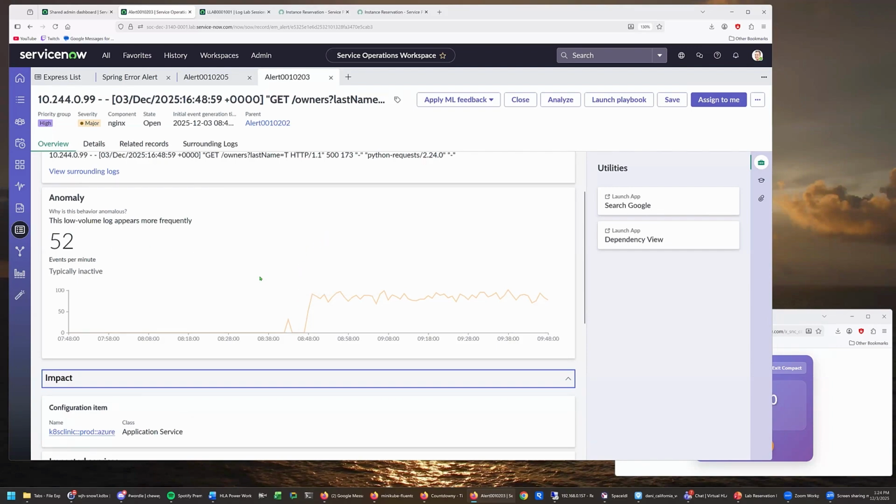So when it's doing that, how do you give it a score? How do you tell it, oh, good job, this is really anomalous, you need to raise that up every time? Or, semi good job, this is of concern, but not at the current level, I want to know when it gets worse. Or, hey, this is a red herring, it's not an issue at all. And that's accomplished via the apply machine learning feedback button.